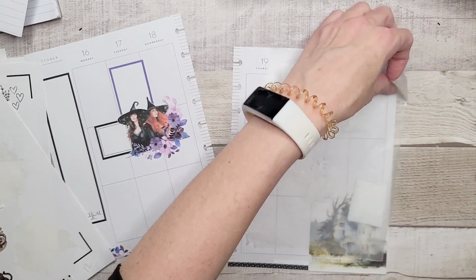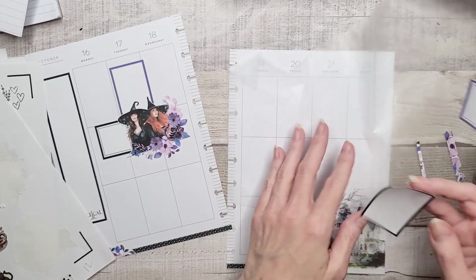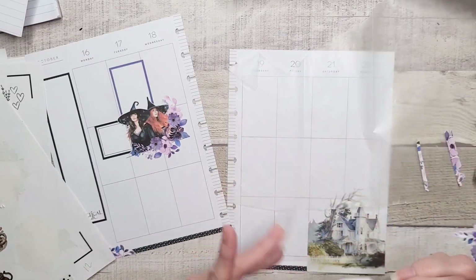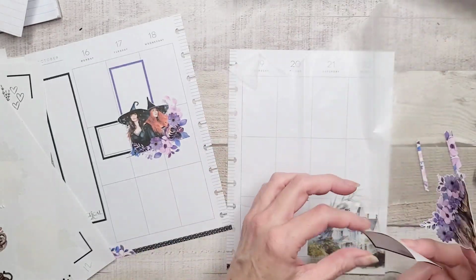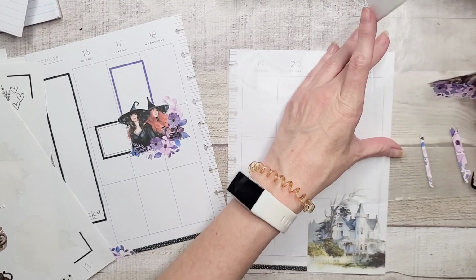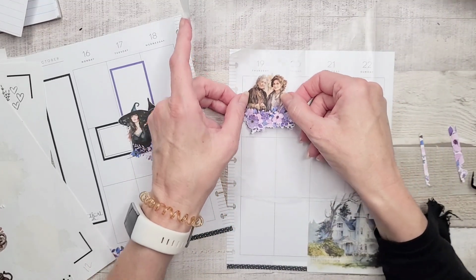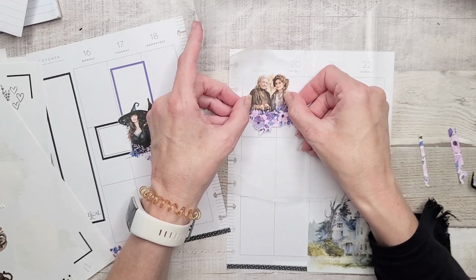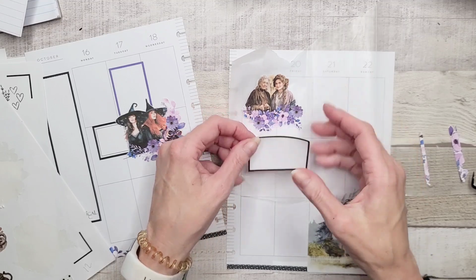Okay, this is annoying because there's stuff on the other side and it's messing with my mojo. So let's take this one. Because my only other thought is getting a double box. And I don't really know that I truly need a double box on this side of the page. But I think I kind of want them up in this corner here. So if we're going to put them there, we could put a box this way and then one underneath it.